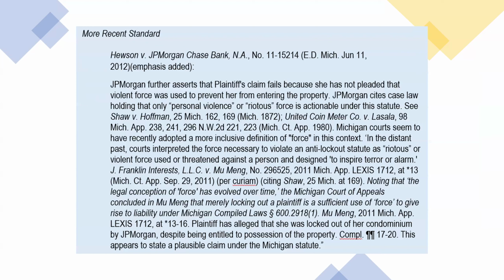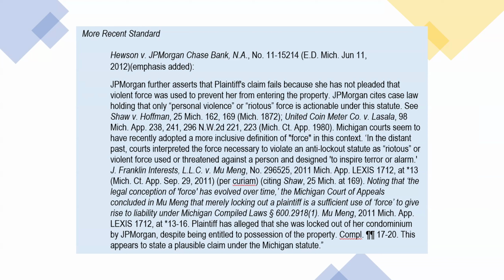A more recent standard comes from a federal district court case. It says that the Shaw standard was the earlier standard, and here J.P. Morgan Chase argued that it required personal violence or riotous force. But Michigan courts in more recent decisions have gone to a more inclusive definition of force. It has evolved over time such that, for example, merely locking out a plaintiff is sufficient use of force to give rise to liability under the anti-lockout statute.